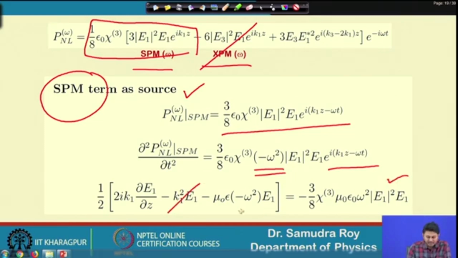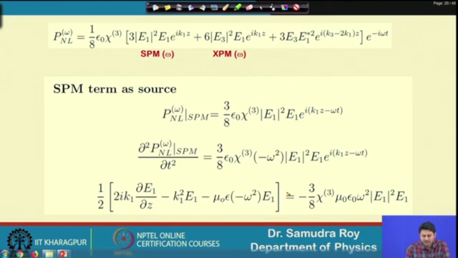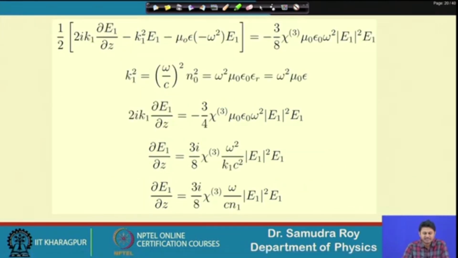So, we know that this term and this term will cancel out eventually, because k, we know that this is always there, and they are going to cancel out each other. Now the source term is slightly different. One interesting thing to note here is that this is a naturally phase matching term. In the right hand side we have e to the power i(k1z minus omega t), and in the left hand side we also have e to the power i(k1z minus omega t). So, this phase term will not be there. So, it is a naturally phase matched term. So, self phase modulation will naturally happen whether it is phase matched or not. So, we have this term in our hand.